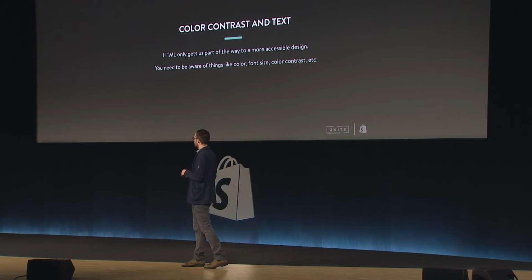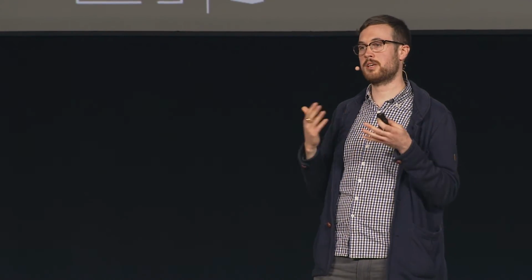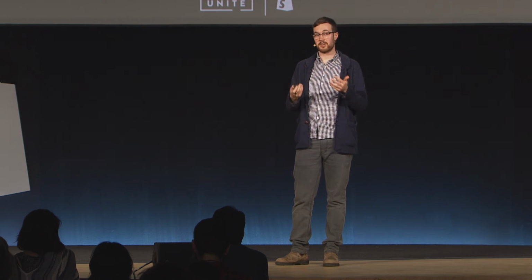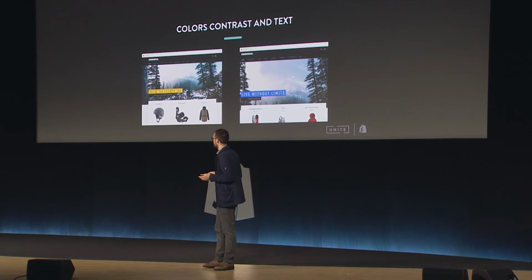Finally, getting into color, contrast, and text. This is an interesting one to talk about in relation to themes, because we're putting these things into theme settings and allowing merchants to edit these things. We can't actually guarantee that once we put our themes out into the wild, these things are going to stay accessible. But I think we've encountered this on our team, that it's a really good way to start getting this dialogue going between designers and developers about accessibility, as well as in our presets, setting merchants up on the right foot when they're getting their stores ready for launch.